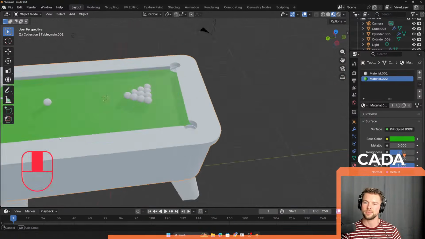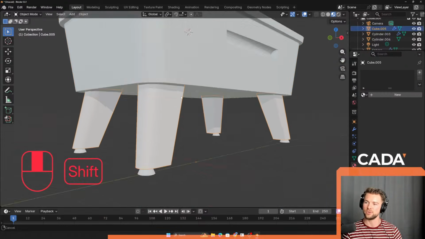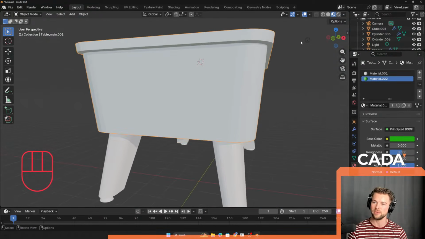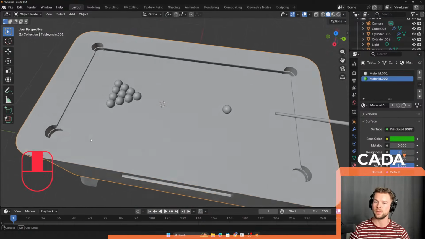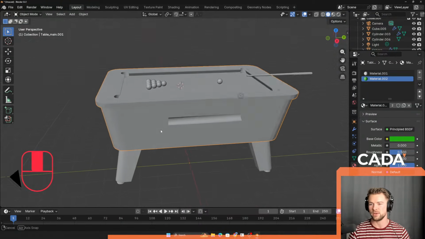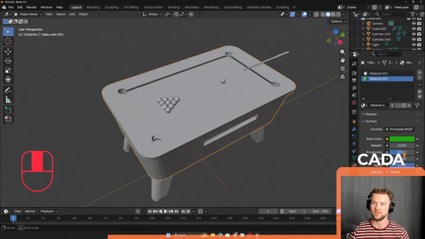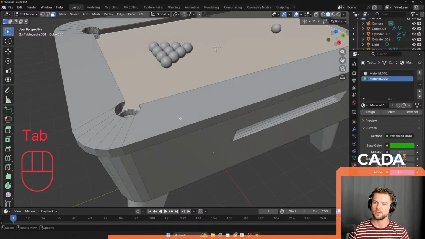Next time. But hopefully you got a box and some legs, and you got to use some modifiers, you got to use a bevel, you got to use an extrude, and create some objects. And that's what it is about today. We just want to get you started on these things. So if you made something good, I will be impressed, because this is what I made. So yeah, don't look too much into it.